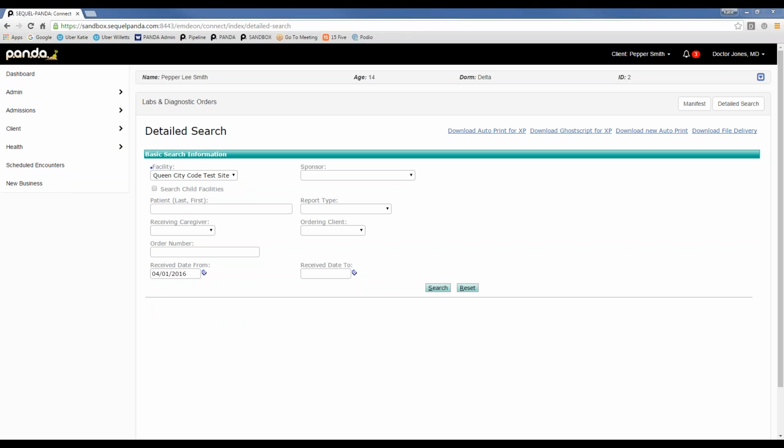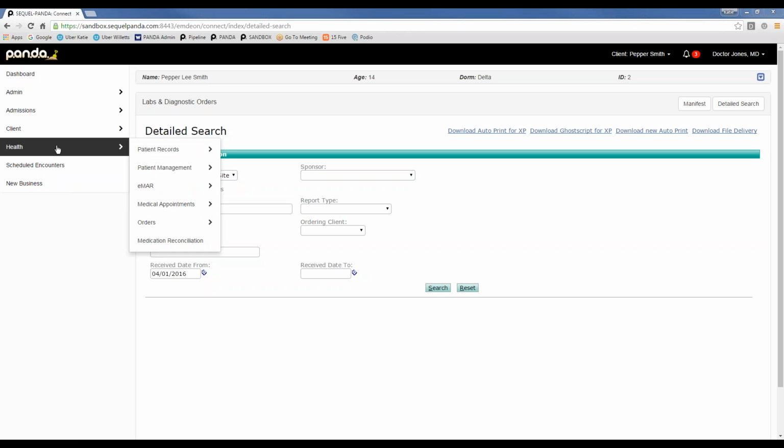All right, there's information on the recurring tab, recurring orders, creating a manifest. Not going to cover that in detail. It is provided in your manual and will be talked about in further detail in lab and radiology orders training. So let's talk about point of care tests.